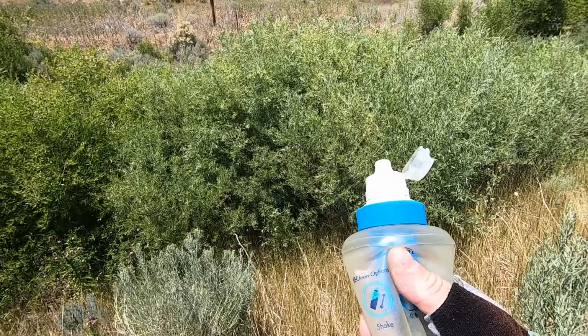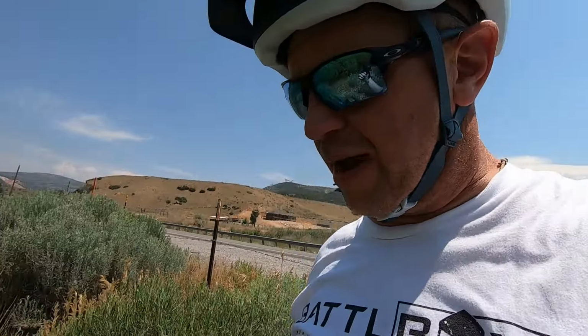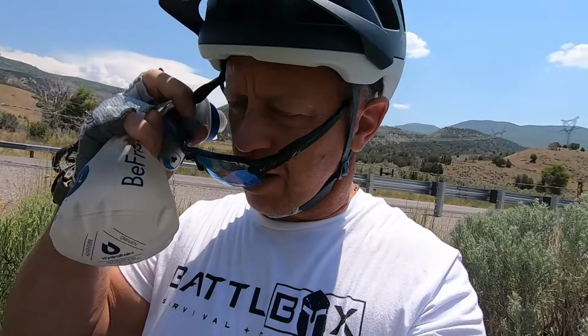So, you always see these straws, and the straws work, but you're sticking your face in a mud puddle and slurping mud, or water, right into your mouth. So I'm not a fan of the straws. The problem is, you can stick your face down there with the straw and drink water out of it, but if you want to take water with you, you got to slurp the water up and then spit it into another container, and then you're drinking spit water when you move to somewhere else.